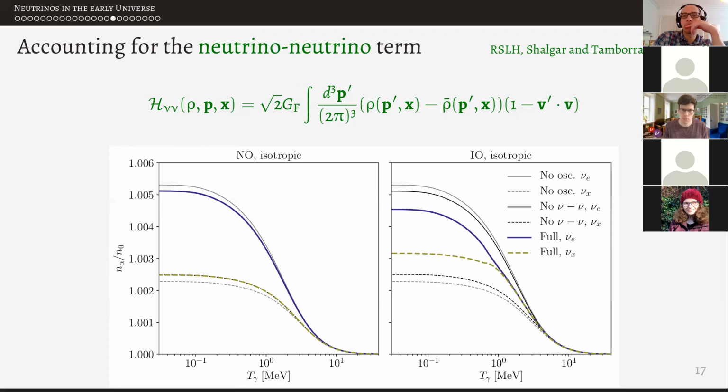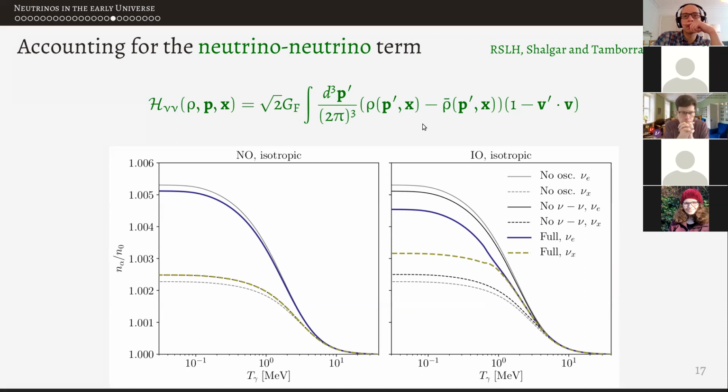The problem is, as Shashank said, the neutrino-neutrino term is very rich in terms of phenomenology. So it can actually give rise to a lot of features in the result that makes the computation much harder. So it's not just another term that you add; you also add a lot of physics and complications to your calculation by including it.